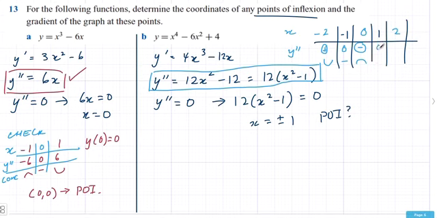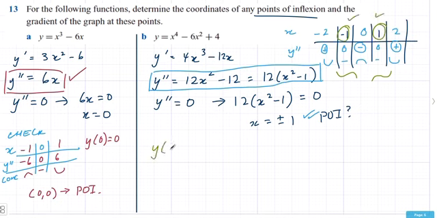And at 1, the second derivative is 0, so no concavity. If we put 2 in here, 2 squared is 4, minus 1 is 3, and that's going to be positive. So you can see you've got up, and then you've got down, down, up. So actually both of those are points of inflection because their concavity changes either side. You have this kind of shape or this kind of shape. So they're both points of inflection.